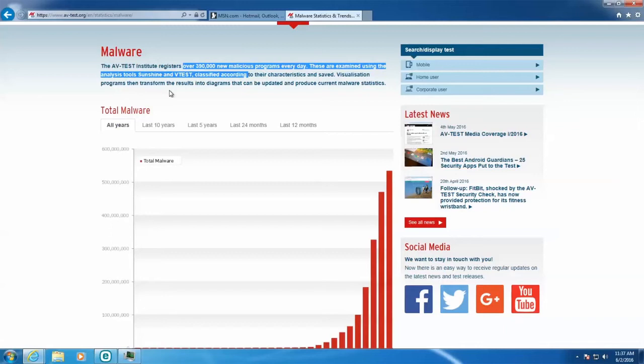So that's a very, very reactive approach. You can't write a signature for something you've never seen before, and virus and malware creators know this. So they're just doing the smallest change necessary, then re-releasing it. They might change one line of code in their malware and re-release it. Now those AV vendors using signature-based detection need to write an entirely new signature for it, after people have gotten infected by it.